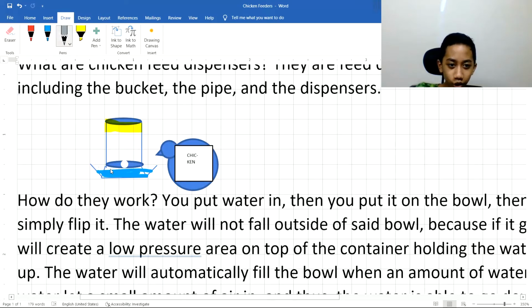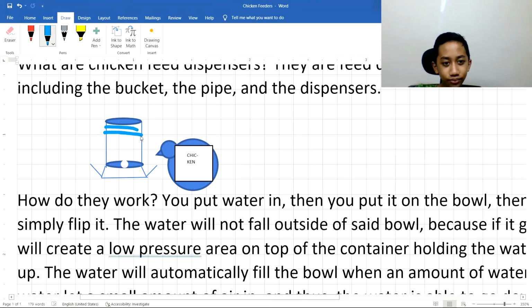Air in. And then the low pressure area is no longer low pressure. And the air is in the container. And the water is filled back up. That's essentially how it works.